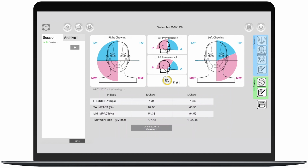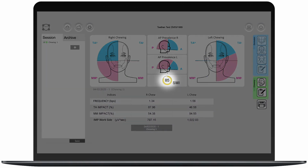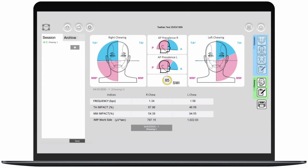Optimal coordination is when the activation of the temporalis and masseter muscles of the working side are evenly distributed, as shown on the right side. In this protocol, the chewing symmetry index is calculated, which is a global index of the neuromuscular coordination. It is a single index that evaluates both sides with an ideal value of 100. The further we move away from the ideal value, the greater the chewing imbalance.